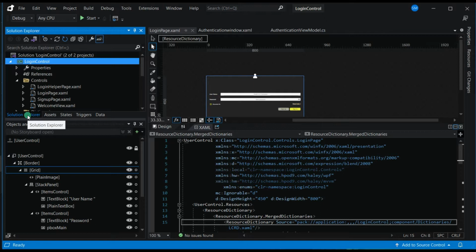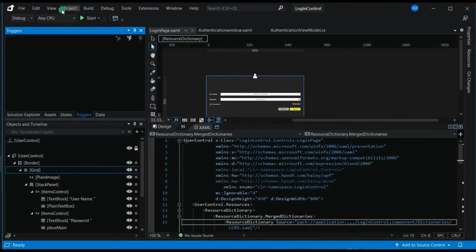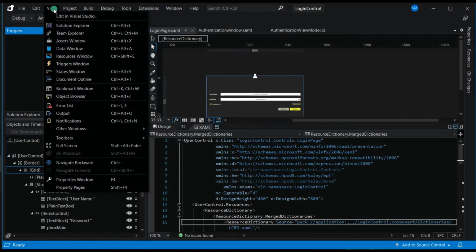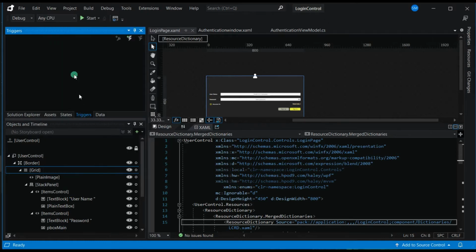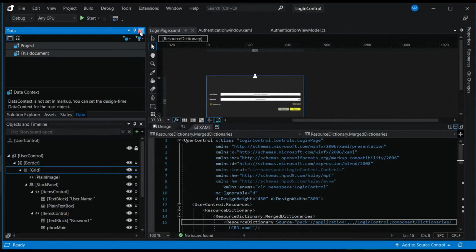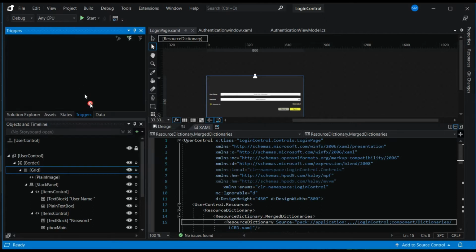Why are we seeing Blend now is so that we know how it works, and then I will go directly into writing the code. This is just for you, when you are starting up, you can always open Blend to do this. Go to Triggers, the solution triggers. If you don't find it, go to View and then open up the Triggers window. It should be there, but in case you closed it, go to View, Triggers window.